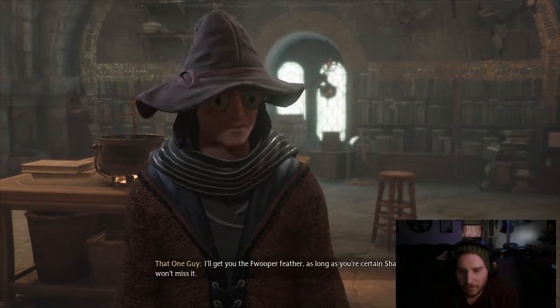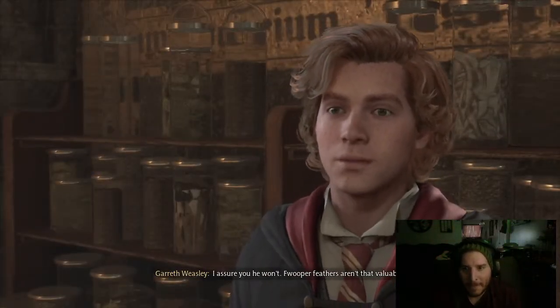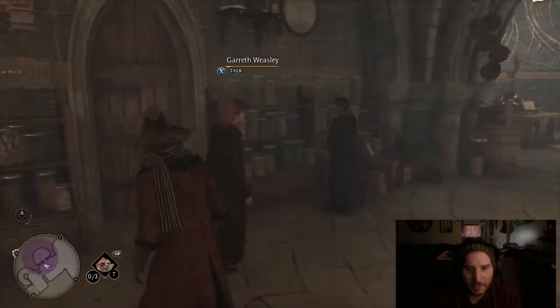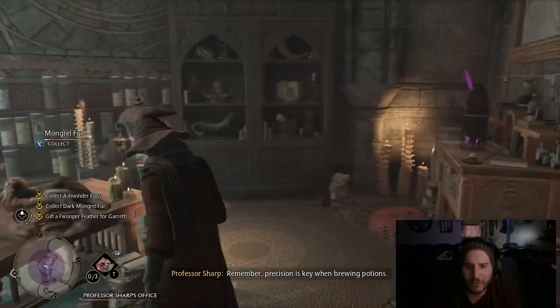Nah, whatever. I'll get you the Fwooper feather, as long as you're certain Sharp won't miss it. Can't fight a war without allies, you know what I'm saying? Fwooper feathers aren't that valuable. Wait until you see what I'm brewing. Hurry back to me when you have the feather. I got Seabass, who I know is trustworthy now. Now we might be able to get a Weasley on our team here. And I'm cool with that. Remember, a special place in my heart for the Weasleys.